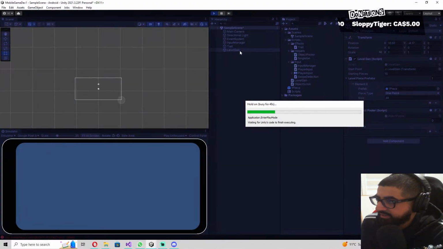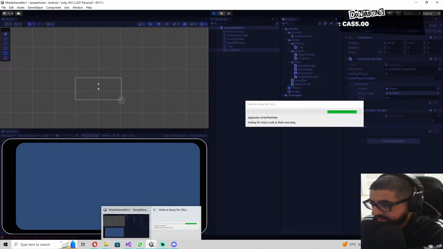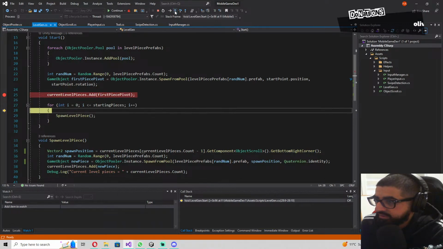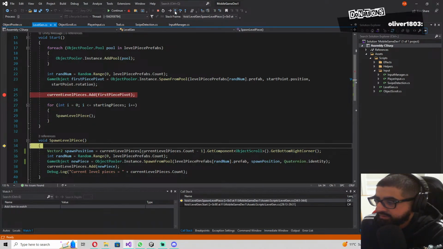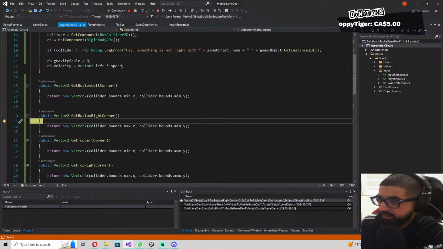If we take a look over here, I don't see it, but let's just continue going. Yeah, 1 minus 0, and current count is so at 0. We're going to want to get our object scroll script and get our bottom right corner. Collider is null.